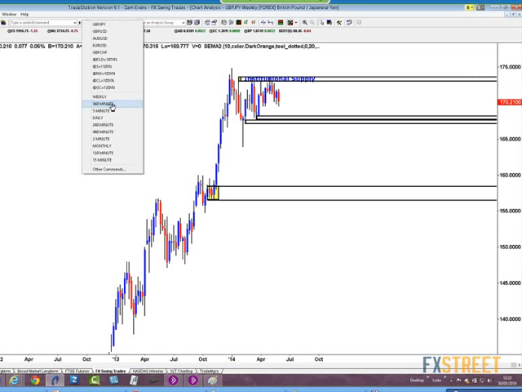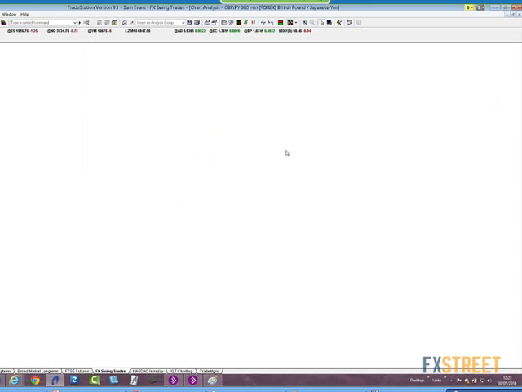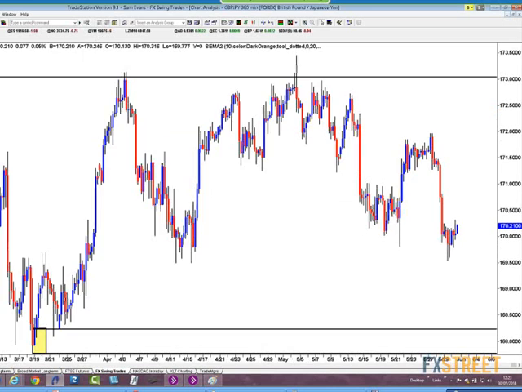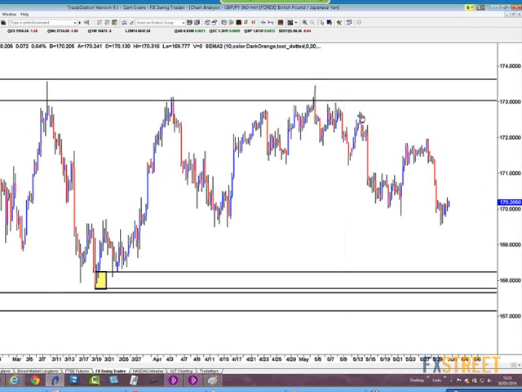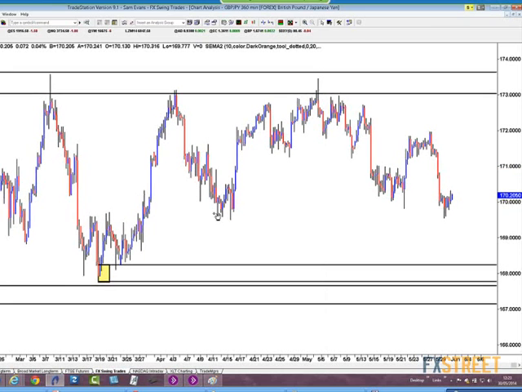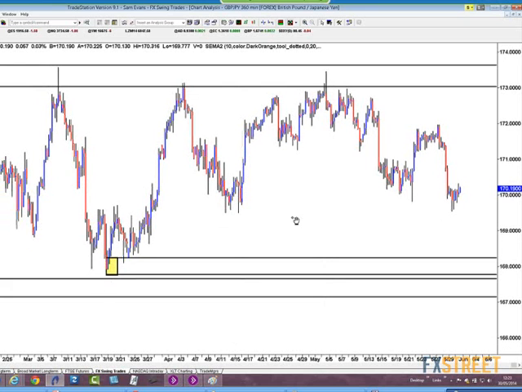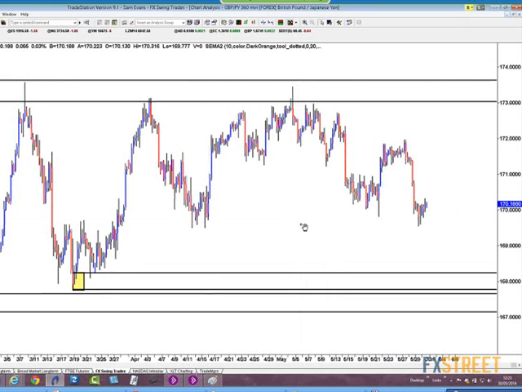So what I'm looking for constantly is any new area of supply or demand to form. So areas of demand, trying to get near these lower areas. I'm not interested in anything here in the middle. I want to be up as near to supply here. In the meantime, looking for shorts as they're forming on smaller time frames, or looking for demand areas as they form. Now, let's just take a look at the questions.